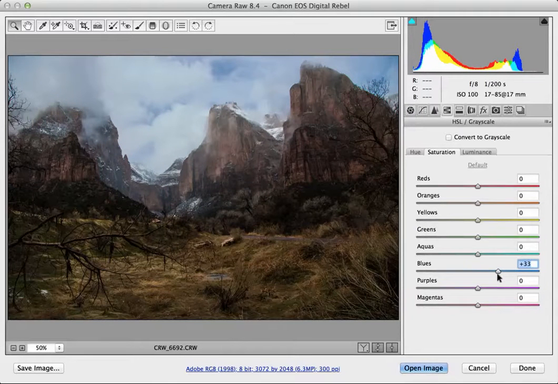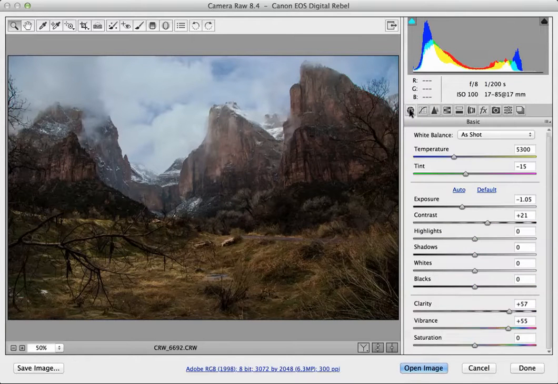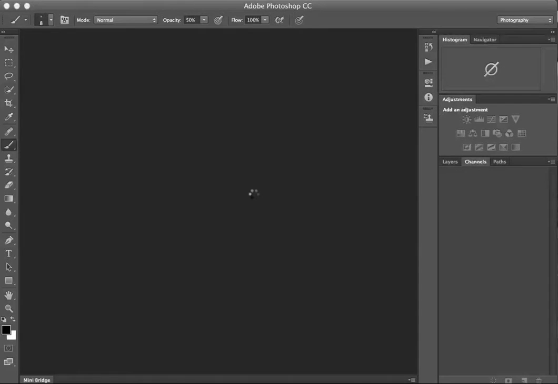In fact, I might do that just a little bit, but mostly I want to do it with the vibrance setting. So I'm just going to dial that back a bit because I've increased it on the hue saturation luminance panel.